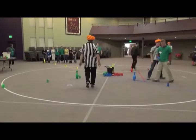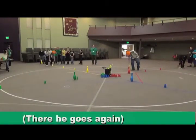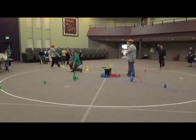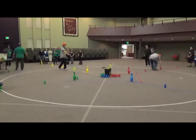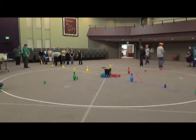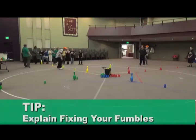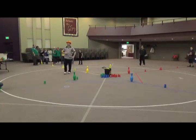Very simple. First person, you're going to run out to the first stack. Using two hands, you're going to up-stack. Then the middle stack, you're going to down-stack it, go to the next one and put it up. Then run around this pin and go to the end of the line — the next person can go as soon as they see you're back. If a step falls, you've got to go back and fix it. That's called fixing your fumbles. Ready? Mark, set, go!